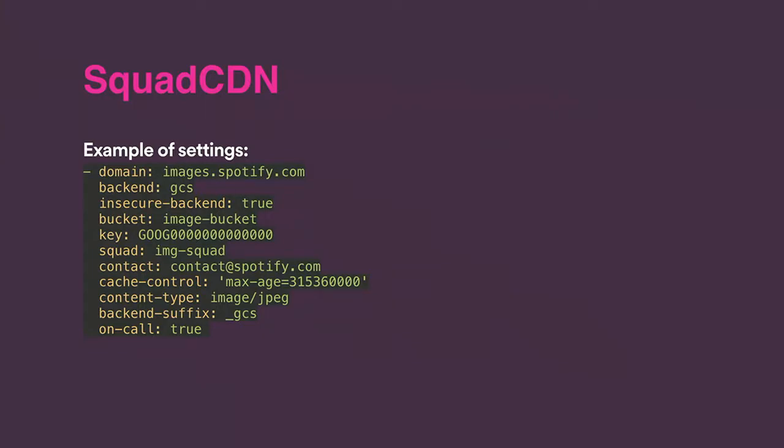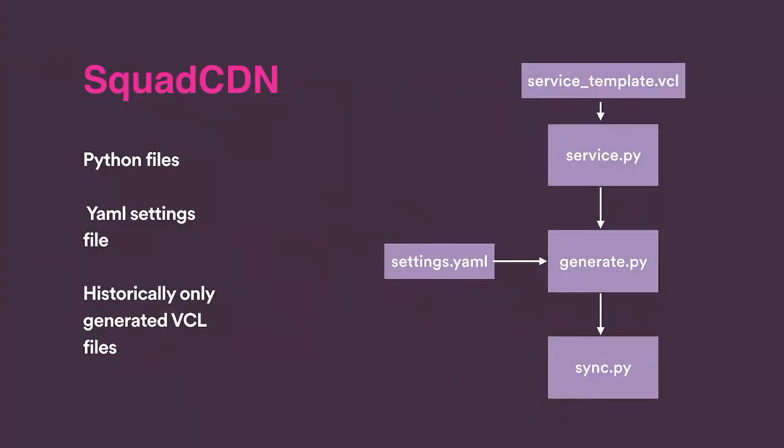Consider this example of a user input in the human-readable settings file I was talking about. We see quite few variables, further simplifying the setup. These are the only variables that will really vary between the different properties, but there are also variables here assumed true or false unless stated otherwise by a user, which also further simplifies. So more on what Squad CDN is and what it does.